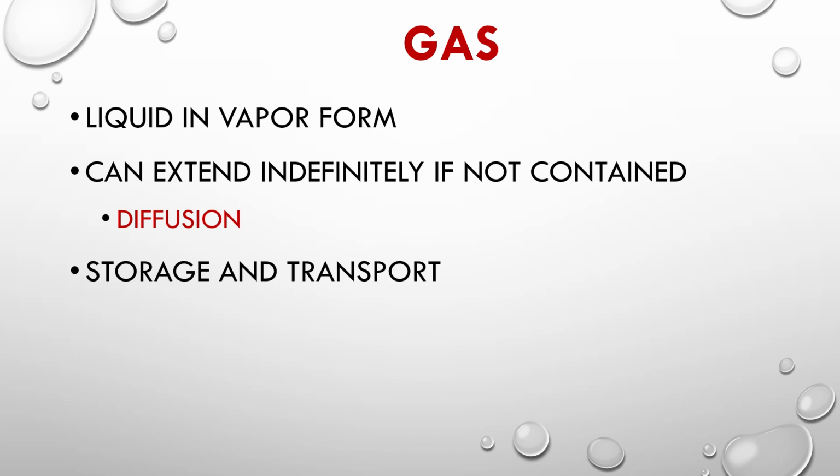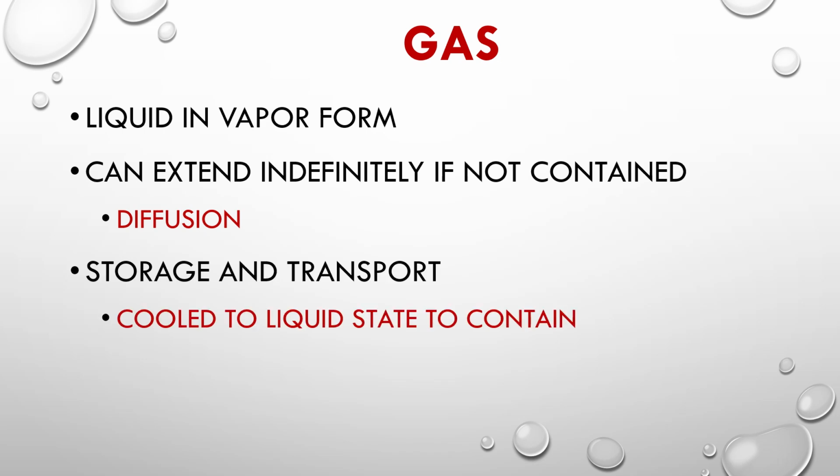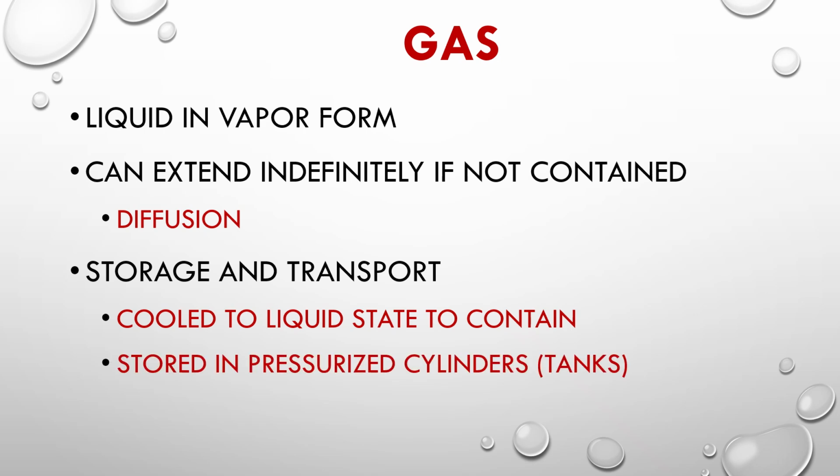So storage and transportation becomes an issue because they have to be cooled to their liquid state. Again, they're just gas forms of a liquid. So to store them, because they have no definite shape or volume, they have to be cooled and then placed into a container, and then it can be released from that container. So it's actually transported in that liquid state. And they are stored in these pressurized tanks, which is going to help keep the temperature low so they don't evaporate and go to that gaseous form.